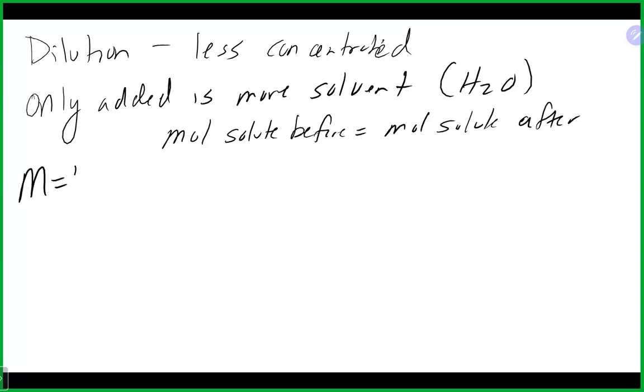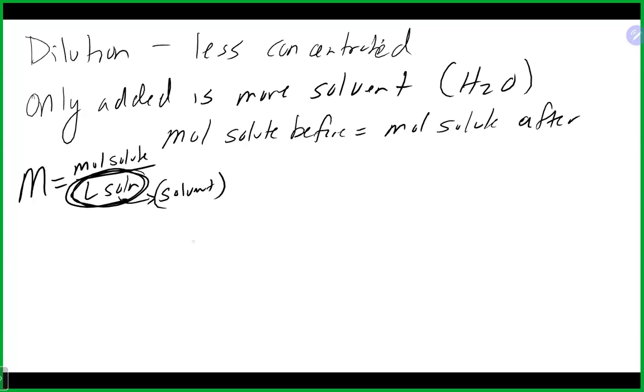As we talked about, since molarity is really moles of solute divided by liters of solution, the solution is the only part that has the solvent in it. So when you increase the solvent, you're increasing the bottom part here, and that's going to make a bigger number on the bottom and overall give you a smaller molarity.